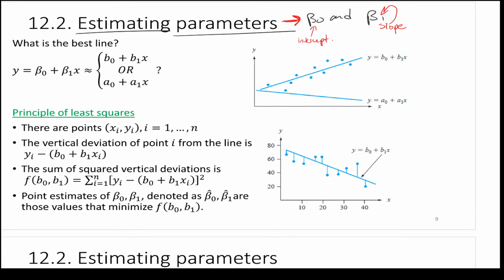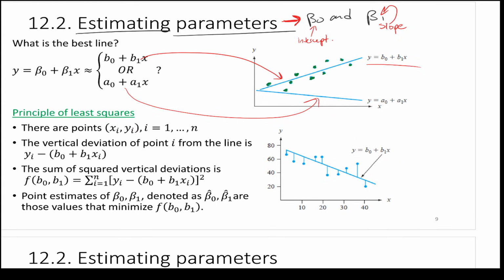Okay, now you look at some data here. Got some data. Just going to kind of color over it with green. We've got some data points here. And you might ask yourself, okay, I want to estimate a line that's going to kind of represent this data. Okay, well, I've got 2 lines over here. Got B0 plus B1x, that's this line. And A0 plus A1x, that's this line. So which line better represents the data? Well, definitely the one that's kind of going more along the direction of the data, which is this B0 plus B1x.